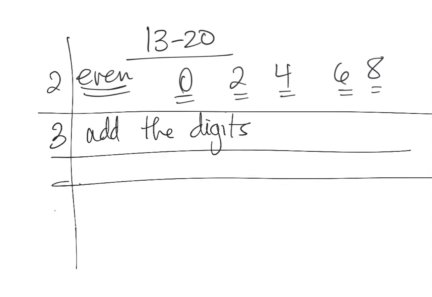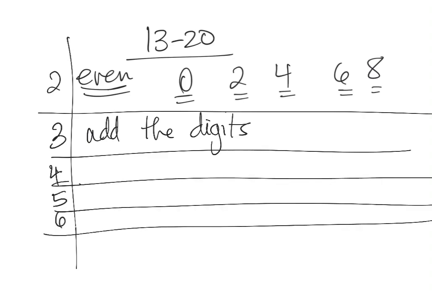For 6, if the number is divisible by 2 and 3, then it's divisible by 6 as well. Now, 7 is very interesting. Some textbooks actually don't tell you the divisibility rule for 7, so feel free to look at it and you'll find it to be very interesting. You double the last digit and subtract it from the number that remains. If the subtraction is 0 or divisible by 7, then the original number is divisible by 7. It's very interesting.